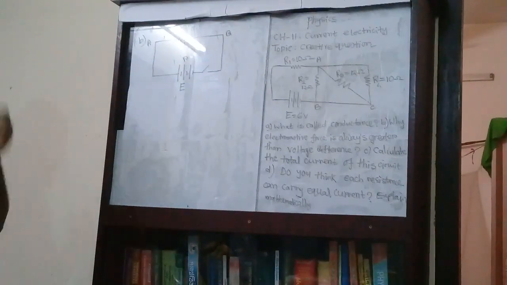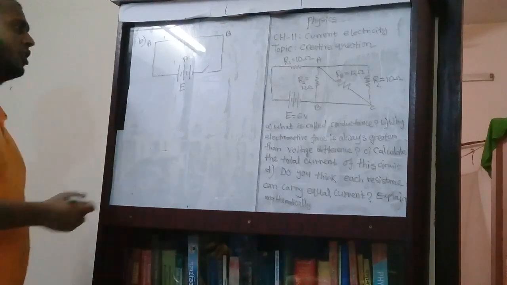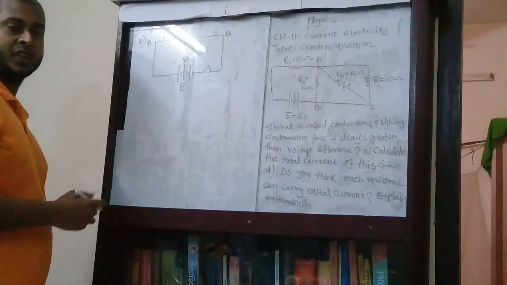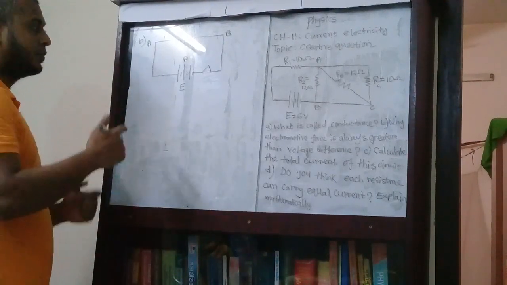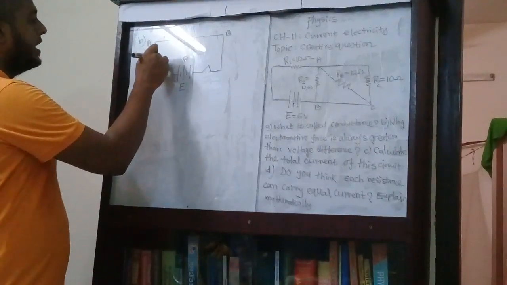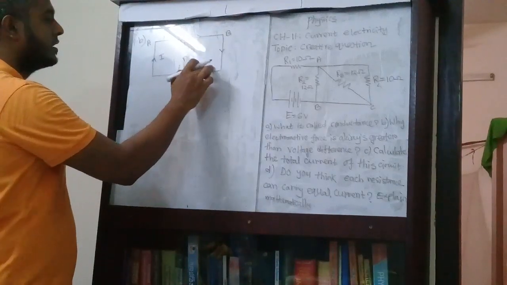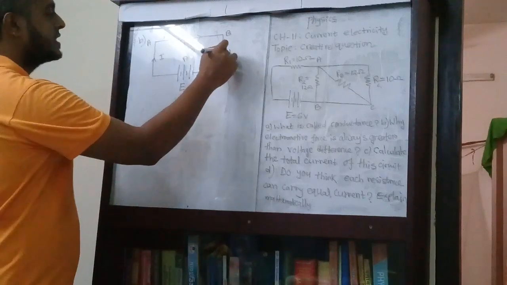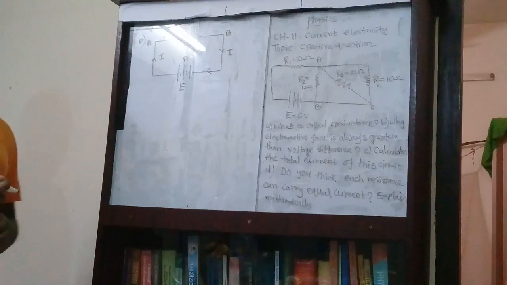Now, when I turn on this electric switch, what is happening here? When I turn on this electric switch, I can say that this battery or cell, a combination of some cells, will produce I amount of electric current. I repeat, I amount of electric current, and this current passes through the circuit.